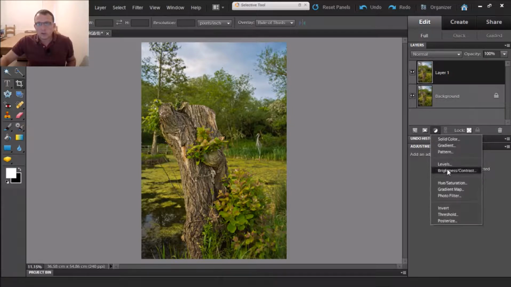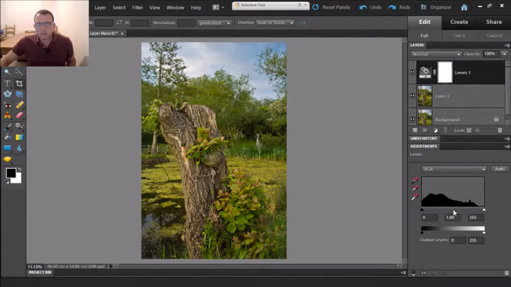So I bring in the levels adjustment and start to play around with the slider. I tend to do this quite a lot in my landscape images, with the foreground being slightly darker than the sky, and then obviously adjusting them slightly from that point. However, with this image, there's only very limited detail, or limited sky should I say. There's obviously no need to really process that image in that format.